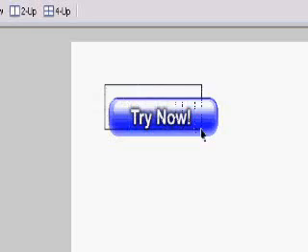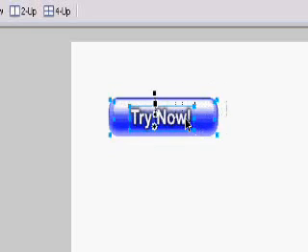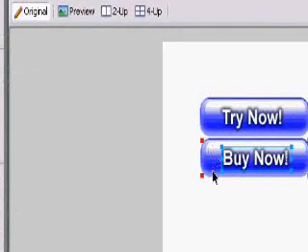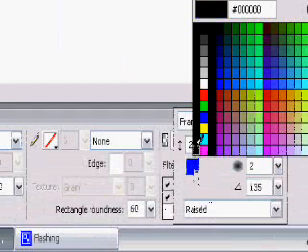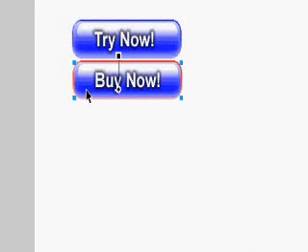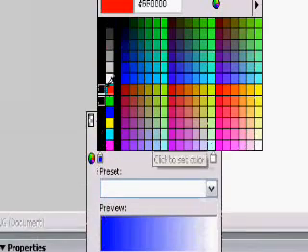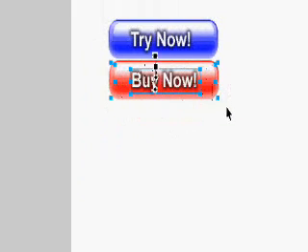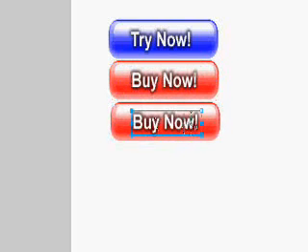You can also add other ones by simply copying it, then pasting it, and dragging it below here, and then editing it so something like below it would be Buy Now. But not to confuse your viewers, you want to make it a different color. Now what's neat about this is because that's the opacity, we don't have to change that color at all. So first we're going to have to change the bevel. We're going to change the bevel to, say, red. And let me change the whole bevel to this red. So now it looks like a pretty cool looking button right there.